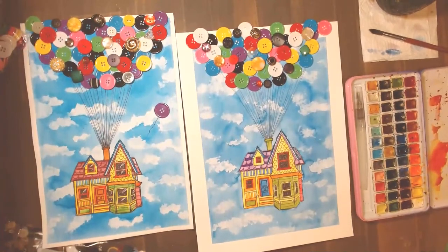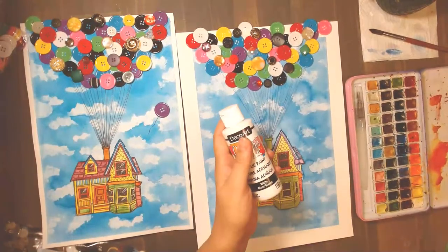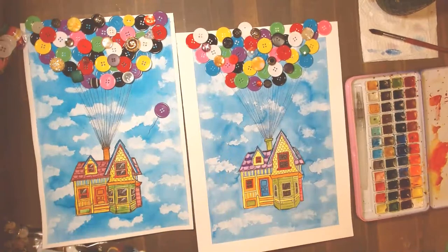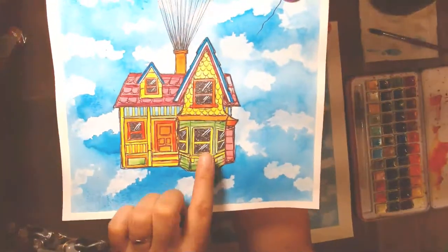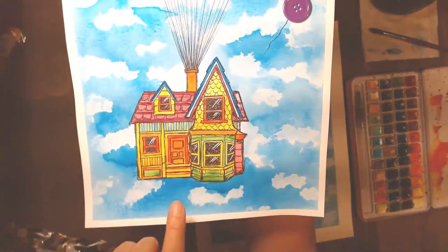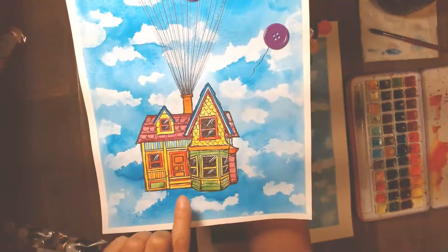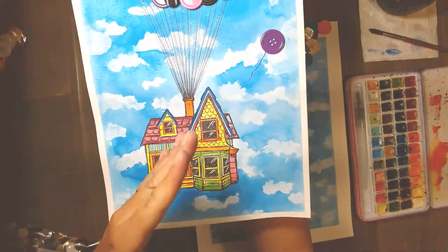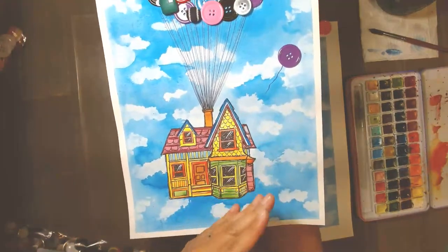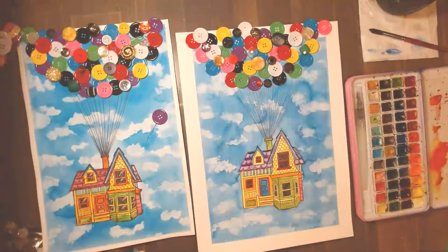And I did mention a white paint pen, or white acrylic with a thin brush, and you can make little lines on your windows. So on a diagonal, like two or three diagonal lines per window pane, always on a diagonal, just to give sort of the illusion of glass.